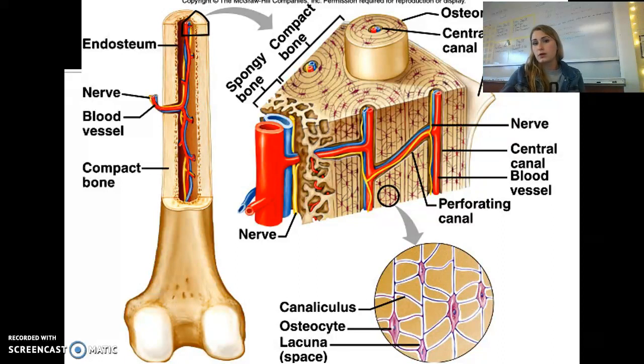So while bone is really dense and tough and hard and full of all this calcium, it is also a living structure that is constantly needing blood supply. So those osteocytes, they need to be fed. We have the osteocytes here that are building the osteons with the central canal in the middle.